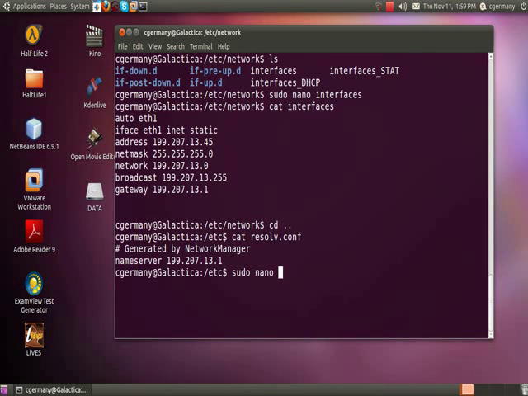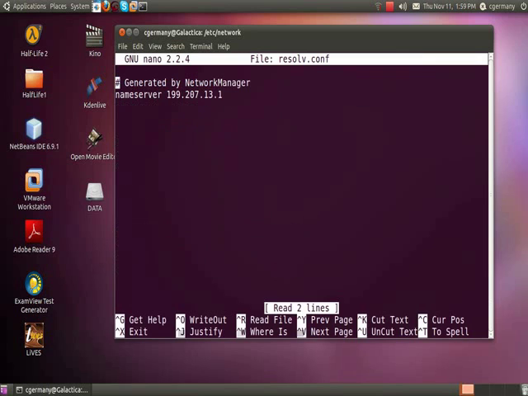So if I said sudo nano resolv.conf, I could add another name server address in here. You can have multiple name servers for DNS, and if I wanted to, I could use Google's 8.8.8.8. It happens to be one of Google's top-level DNS servers, and I believe the other one was 8.8.4.4. I'm not sure. I'd have to Google it, but I can't right now until I get DNS set up.